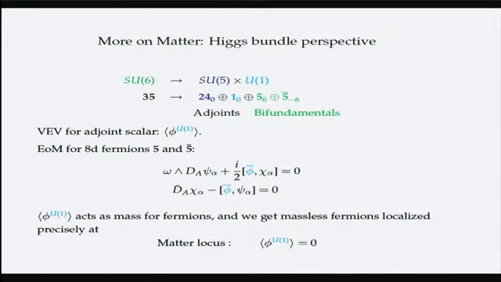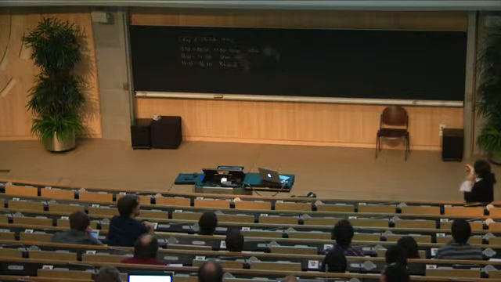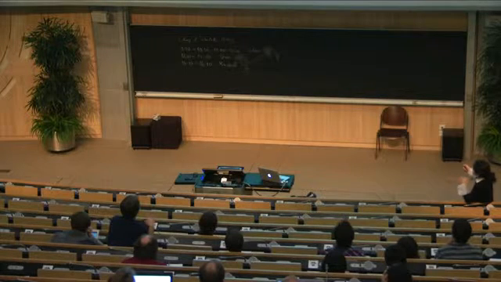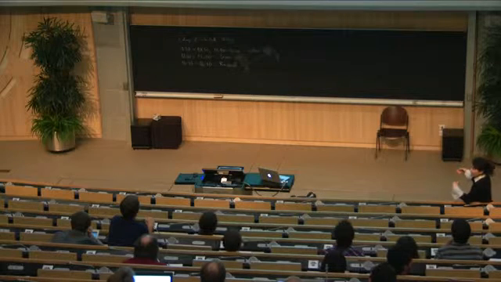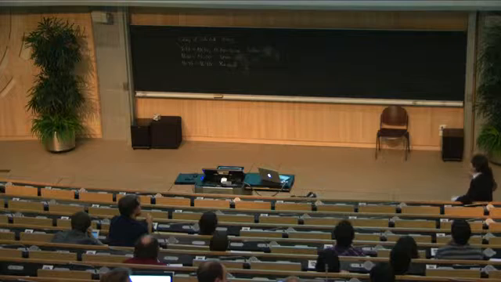So remember we had these modes, psi alpha and chi alpha, which were these twisted fermion fields. If you look at the equations of motion for these fields, the way they look is, so this is this psi alpha, one of these left chiral fields that we have there. This phi, if I now switch on some VEV in some adjoint direction for the SU6, really acts like a type of mass term for these fermion fields. And likewise, this phi here for this d chi.